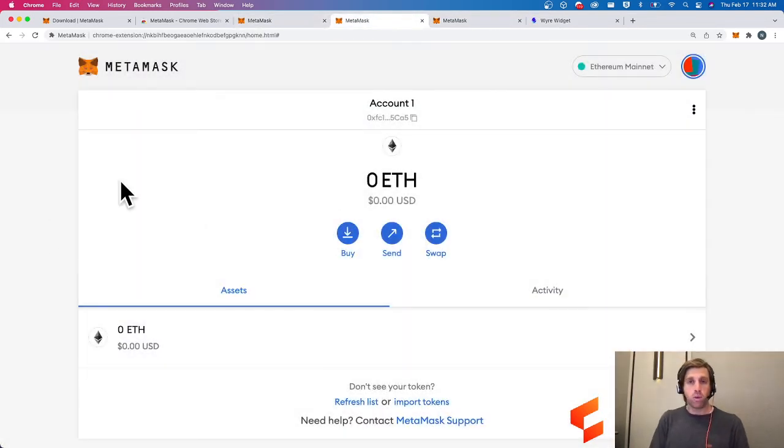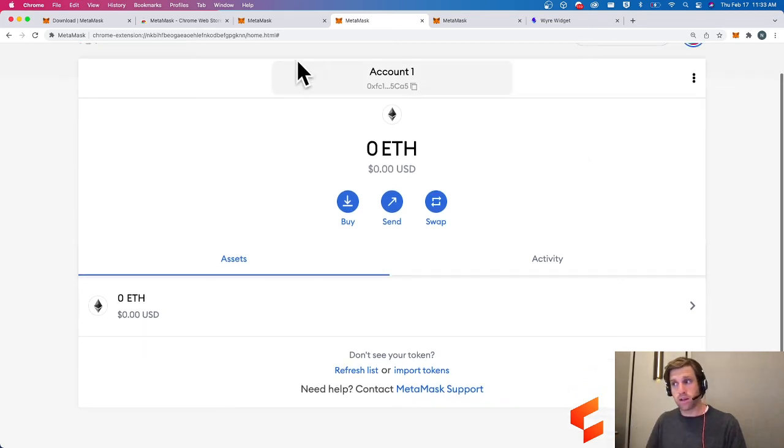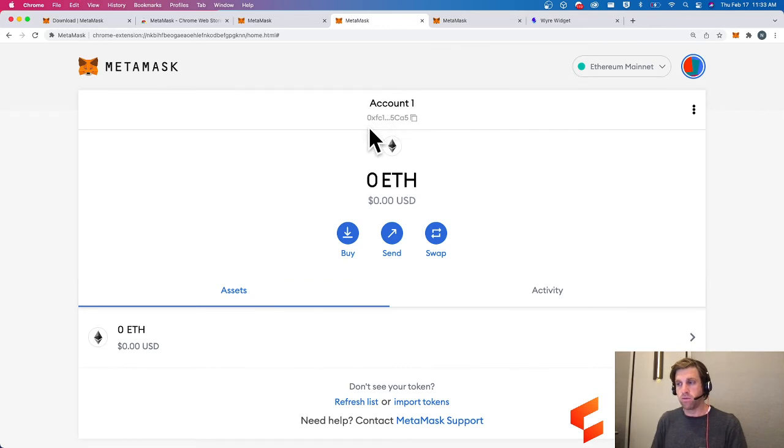I did mention the way that I typically get funds onto MetaMask is through Coinbase. So I'll purchase some cryptocurrency or some stablecoin on Coinbase, and then I will transfer it using the send function, sending it from Coinbase to this wallet address. I'll copy my account, paste it over, and double check that the account number is right, because it's not practical to really memorize your wallet address.